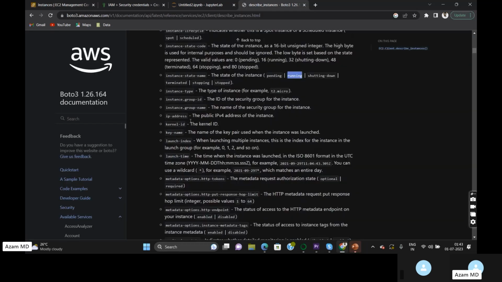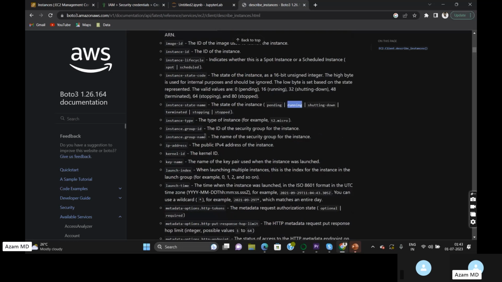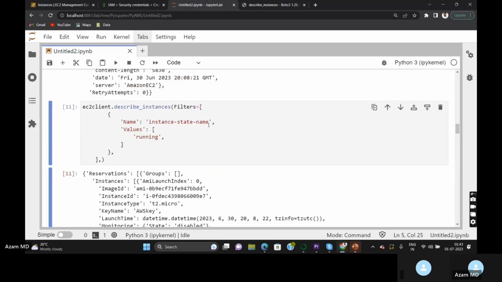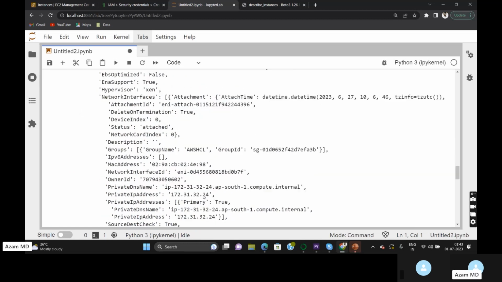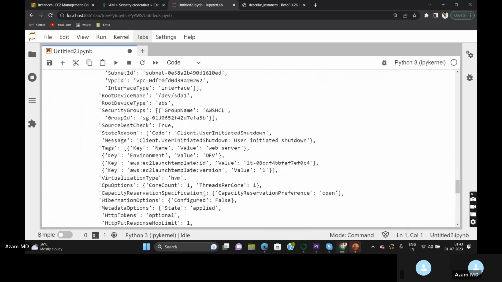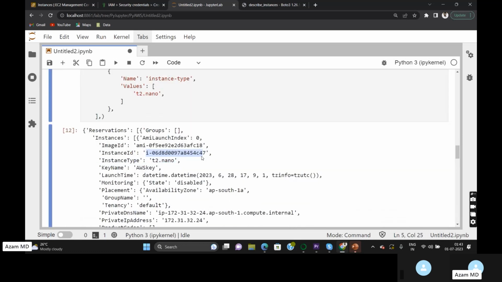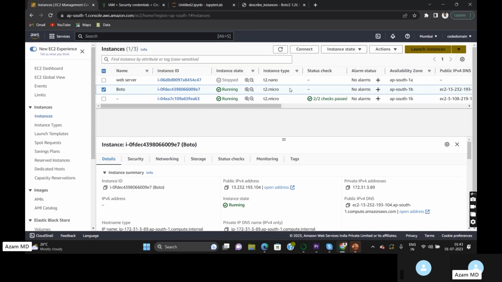And on the basis of key name, you can also filter, right? Group name. There are a lot of parameters like this one. Let's copy and paste here. What value do you have to put for this? t2.nano, right? Let's run it. You will get only one instance detail, right? Because there is only one instance. You can verify 47, right? Let's verify 47. 47 is t2.nano, right?